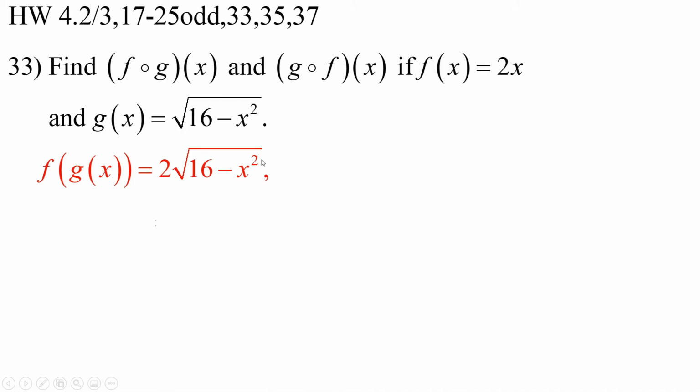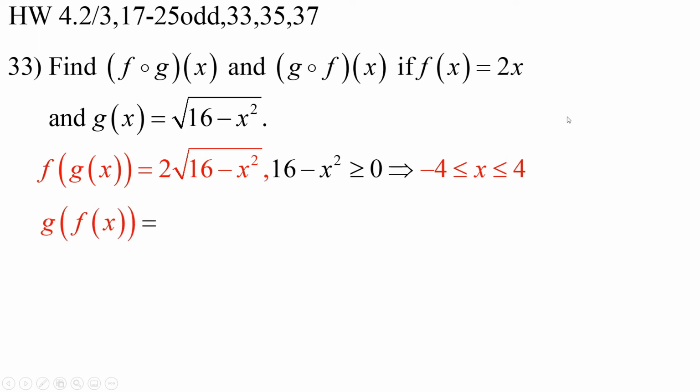Now, because of the radical, I have a domain restriction, and with the x squared, it makes it maybe a little more complicated, but I know that this 16 minus x squared is going to have to be greater than or equal to 0. Now, I'm thinking in my head, x squared then would be less than or equal to 16. And now I can visualize what numbers would work. What numbers can I square and have my output be less than 16? Well, that means negative 4 to 4. Because if I square any number in this closed interval, my output will always be less than or equal to that 16 right there. If I go beyond this, like I get the 5, well, 5 squared is 25. If I have a negative 5, negative 5 squared is 25. So there is my domain restriction right there.